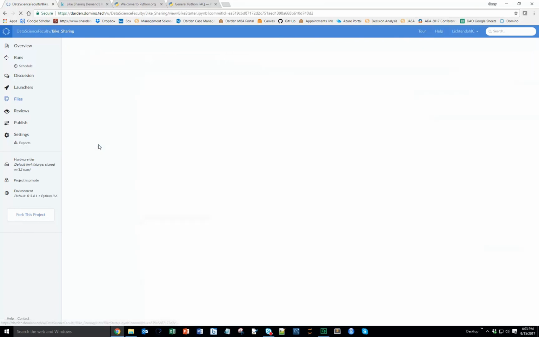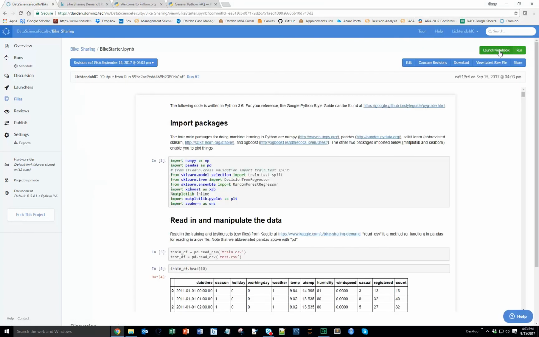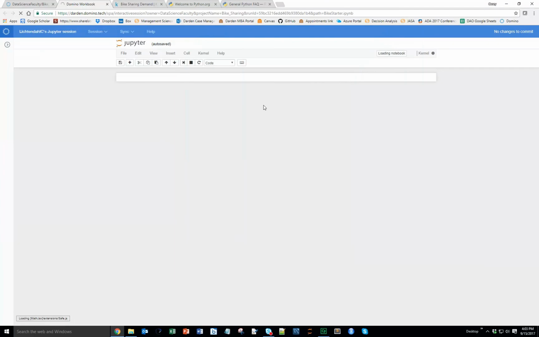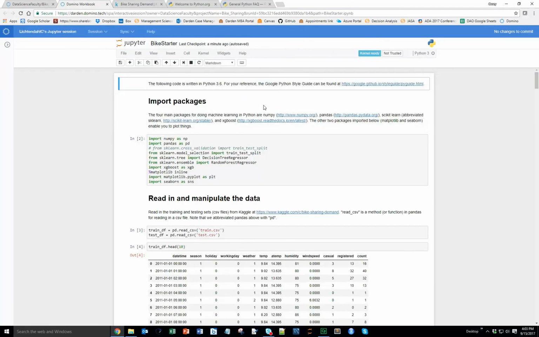I'm going to click on my notebook and launch the notebook, connecting again to a virtual machine on AWS. Here I'm back, and I'm going to restart and clear all the output.